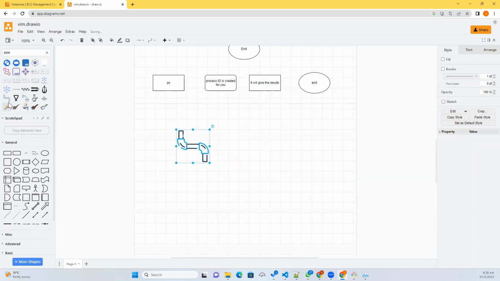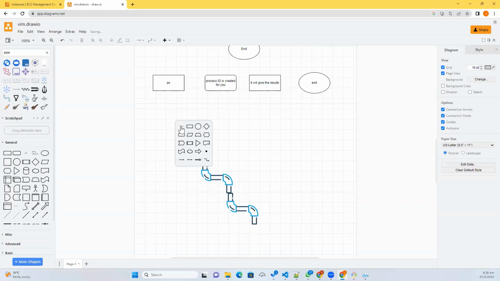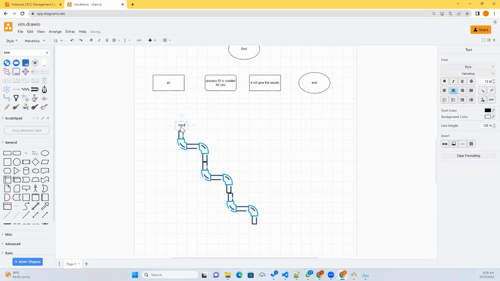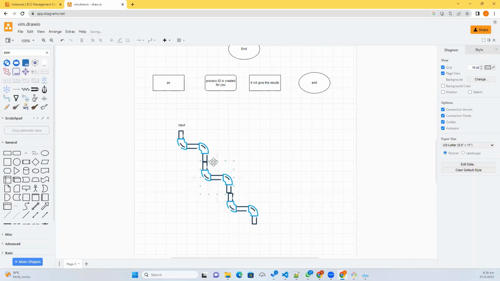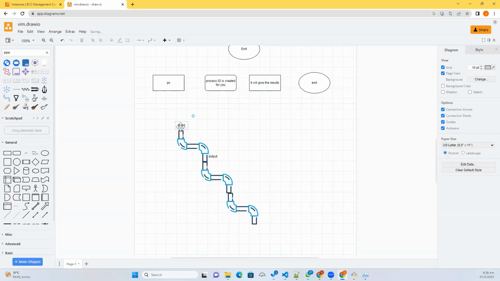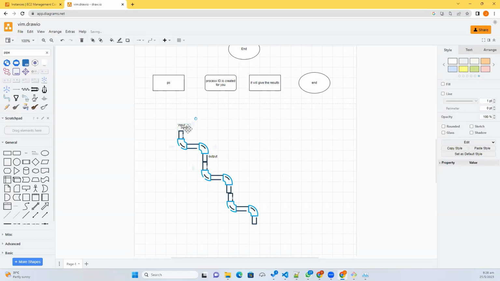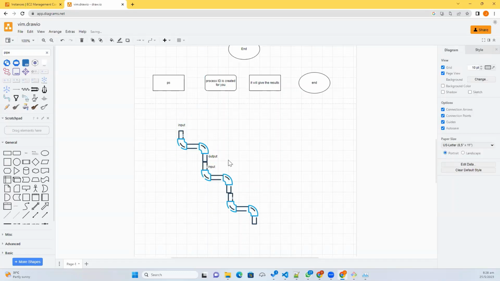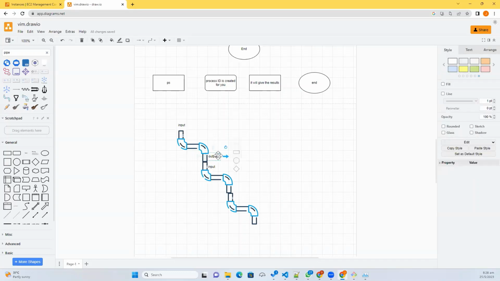So this is a pipe. If you want another one, you will do it like this. And if you want another pipe, you will do like this. This is input, and here it is output. This output becomes input to pipe number 2, and this is its output.